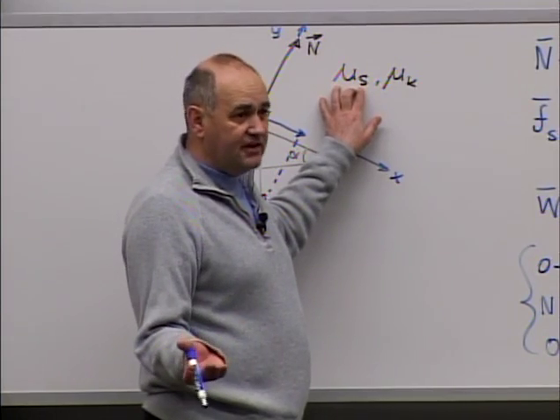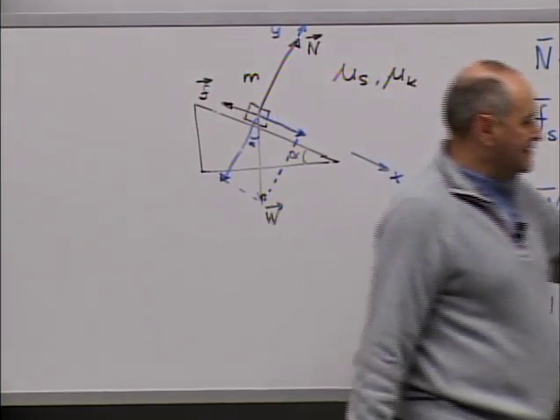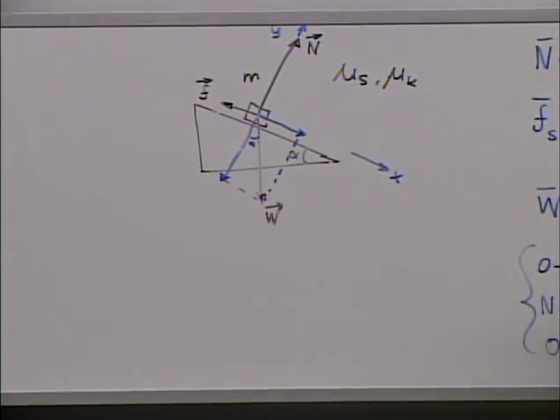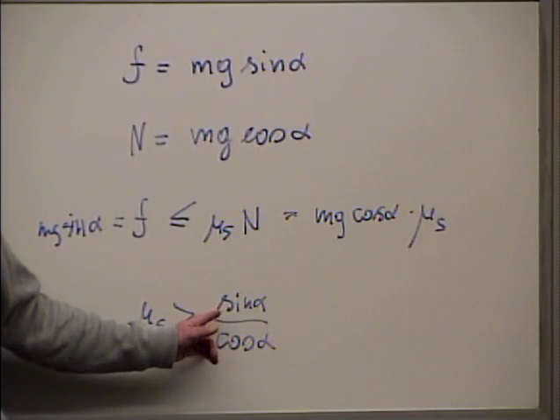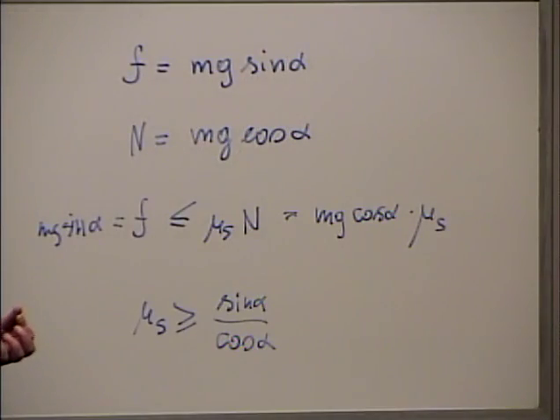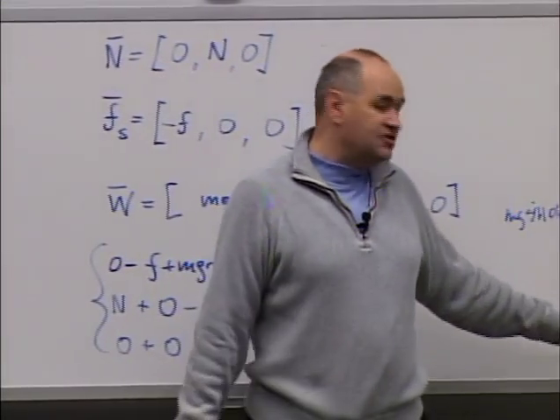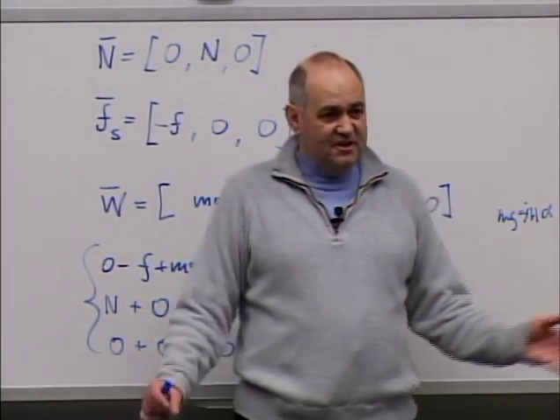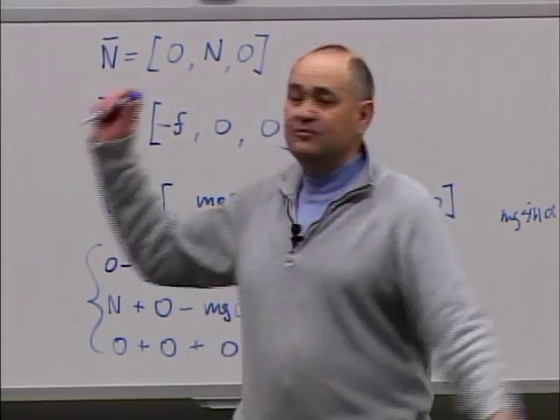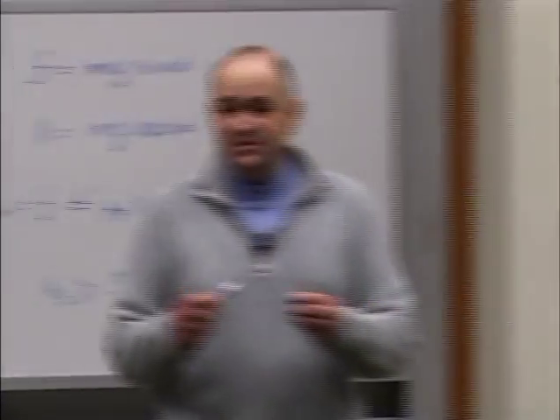Now, that number is given. I told you what is the condition. If we calculate it now, and this number over here is greater than the ratio of those two trigonometric functions, then what will happen? The object will stay still, right? If we get that this is not true, the object will start to slide. And maybe tomorrow we'll talk about, let's predict how fast it is going to slide. See you tomorrow then.